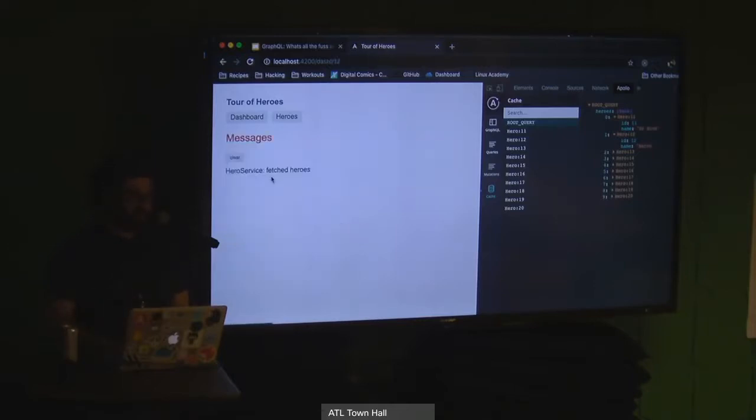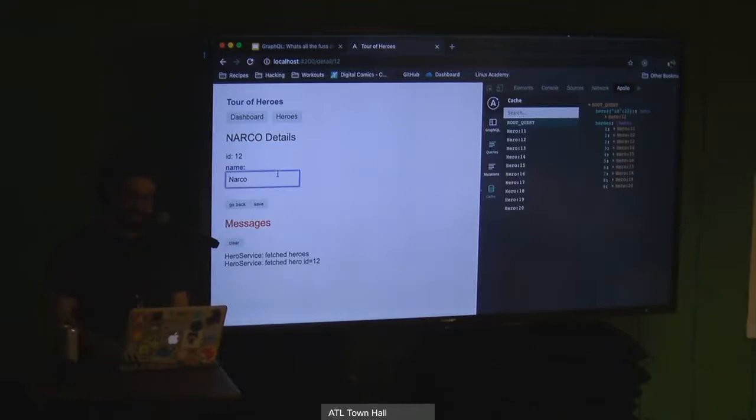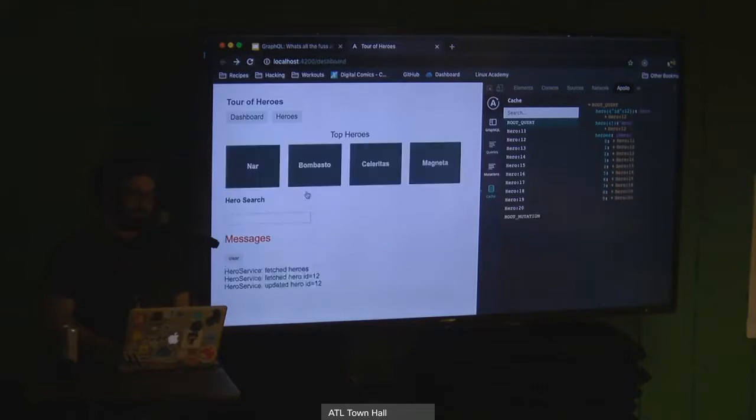If I want to click a hero, it'll grab this. It ran another query, the get hero query, and you can see how it's doing everything. You can watch it. You can see the cache change. But if I was to change the name, now I didn't add anything else. There's no other state management tools at all. There's no NGRX. There's nothing in here. If I save this, I'm not going to go grab all the heroes anymore, but the query from before on the heroes page will update, and it's right there. So you can see the cache actually changed and was updated for me.